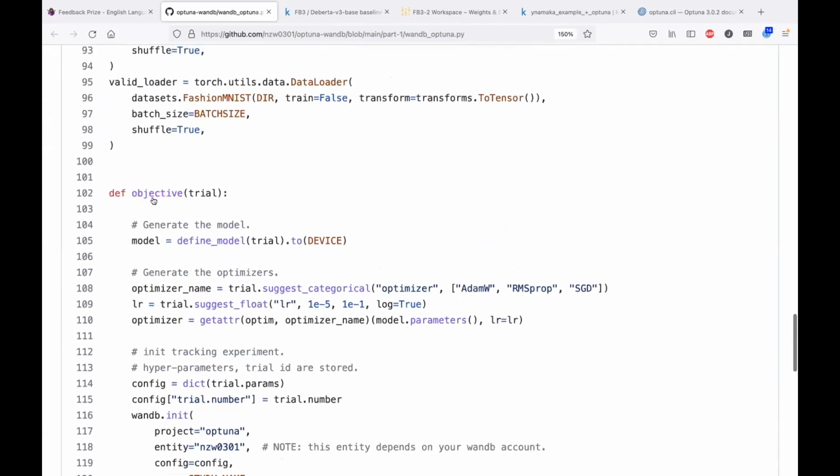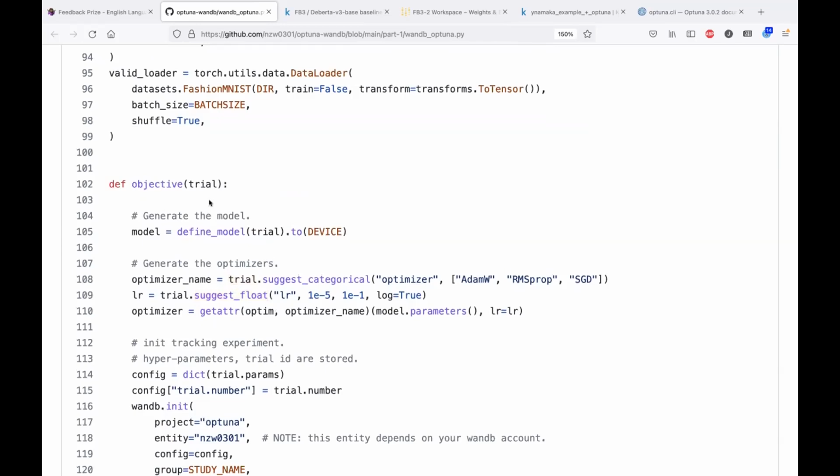The objective function takes an Optuna trial, which you can think of as a single training run. Each trial will have a combination of hyperparameters, the parameters you would like Optuna to tune.